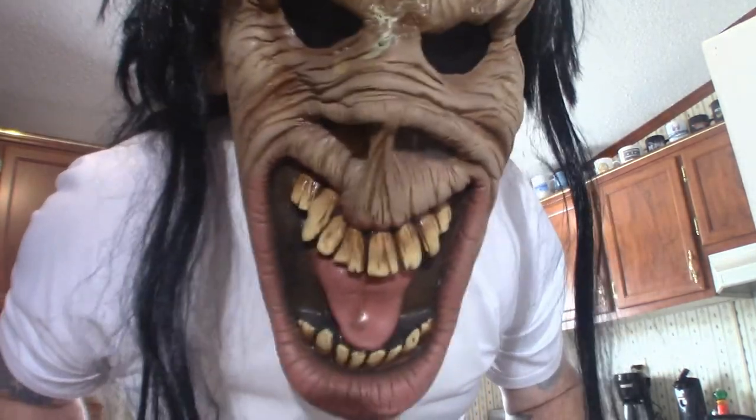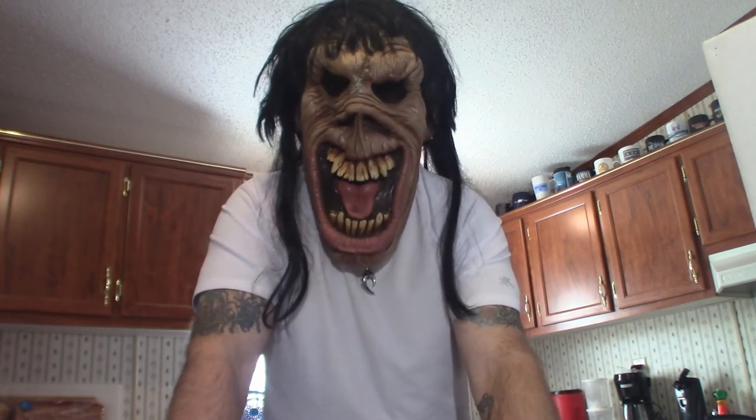Okay, this is what it looks like with the mask on. As you can see, it's huge — it literally goes past your neckline, that's how big this mask is. It's a little loose when you shake it, but it feels very comfortable on the head because of the sponge that's in here. There's not really much movement other than what you see me doing now, but it does fit comfortably.